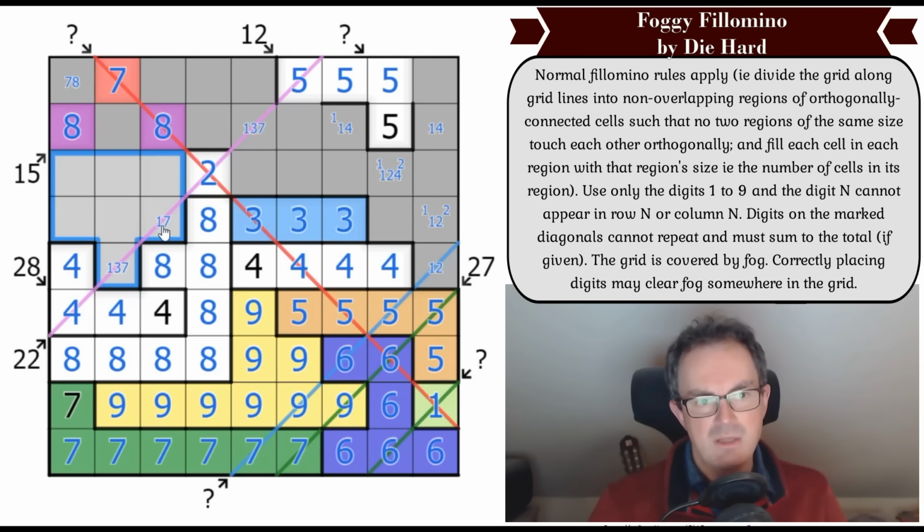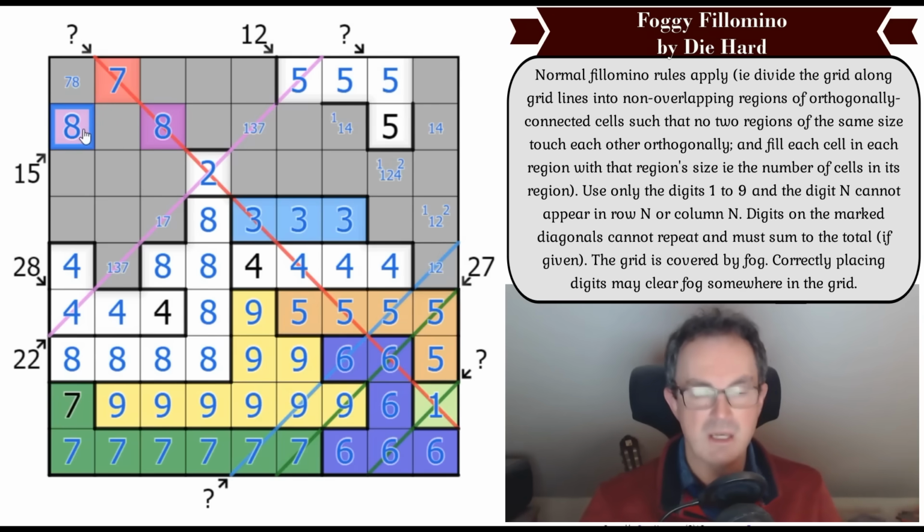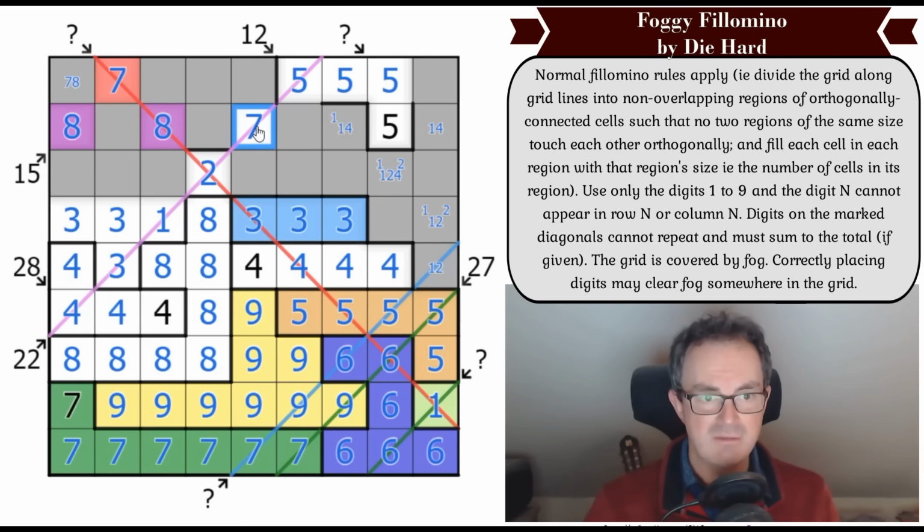So the only way one of these is a 7 is if it connects to this 7, but we can't do that because then this 8 can't connect to this 8, and this 8 certainly can't become of size 8. So neither of these is a 7. This has got to therefore be a 1, I think. That should be a 3, and that 3 is forced because it can't go in to row 3. Now this is now a 7 by dint of this diagonal, and that probably has to join with this.